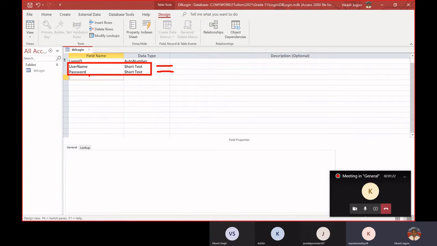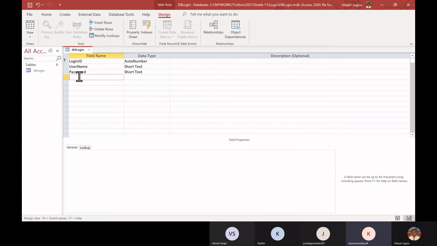Josiah? So would you need a field to distinguish between an administrator and a general user? 100%. We need another field that I can check that will allow me to determine what role this user has.